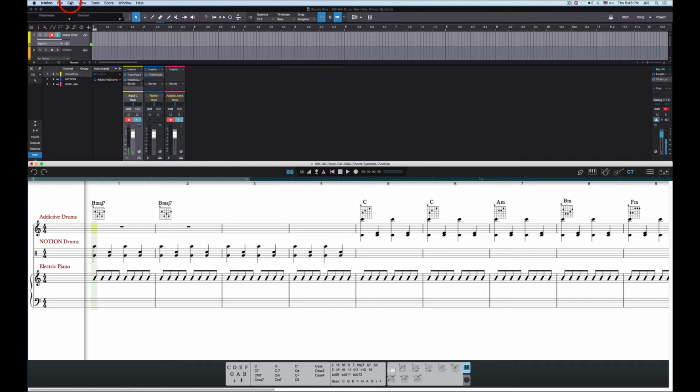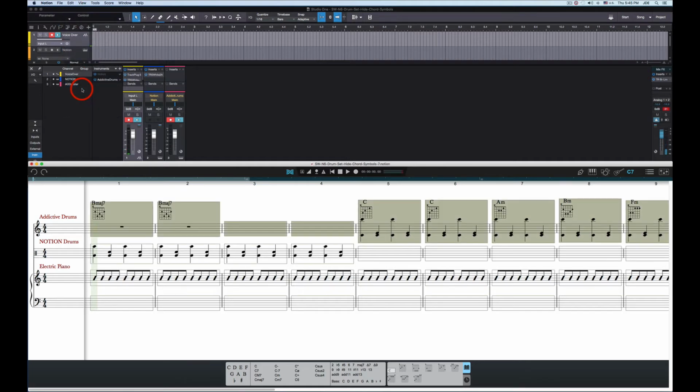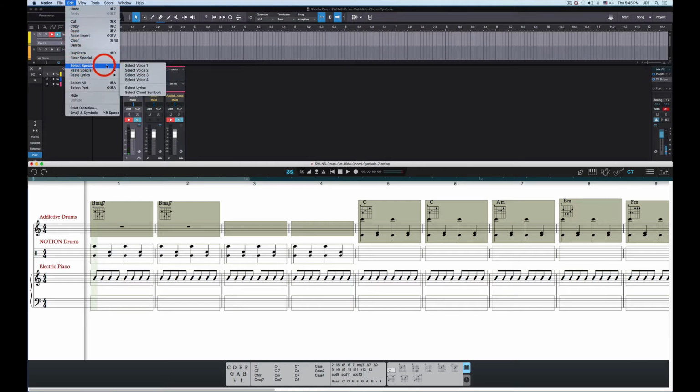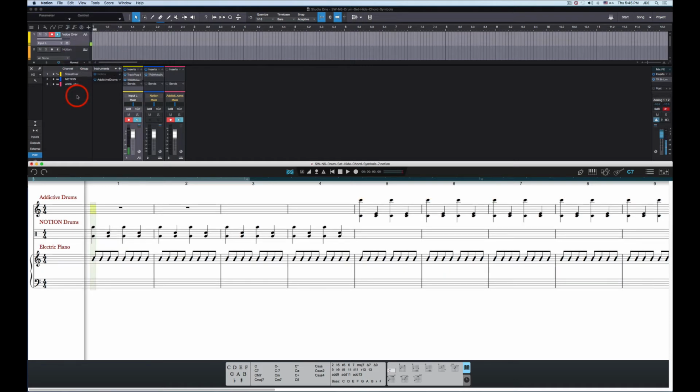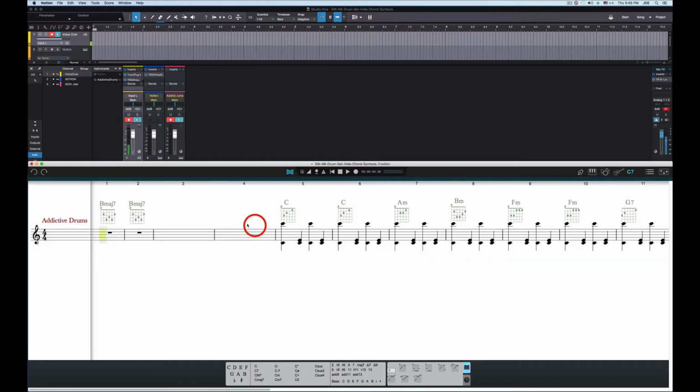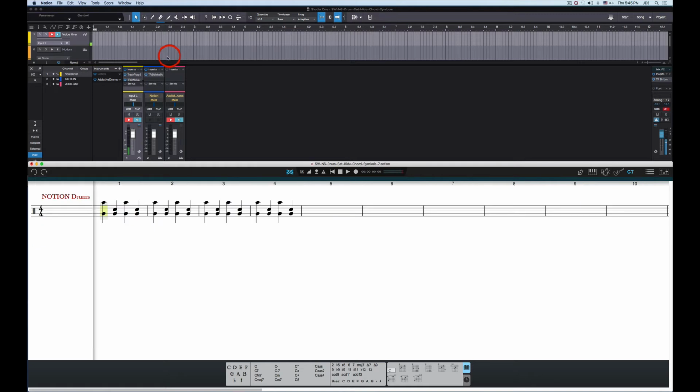I'm going to go up and do the same thing. I'm going to select the part, and I'm going to do a select special, show the chord symbols. Now they're selected. Go up to edit. I'm going to hide them, and now they're gone. And okay, now I can go up into score, dynamic parts. It's on full score. I'm going to just show the Addictive Drums parts, and so everything's looking good there. And I'm also going to go up here, dynamic parts, and show the native Notion drum set, and that also looks good.